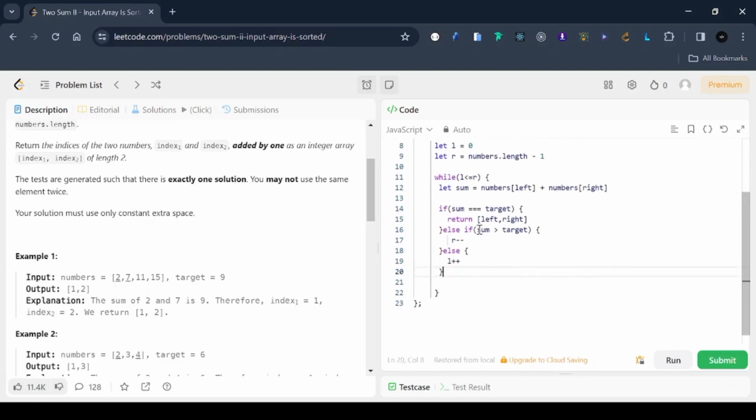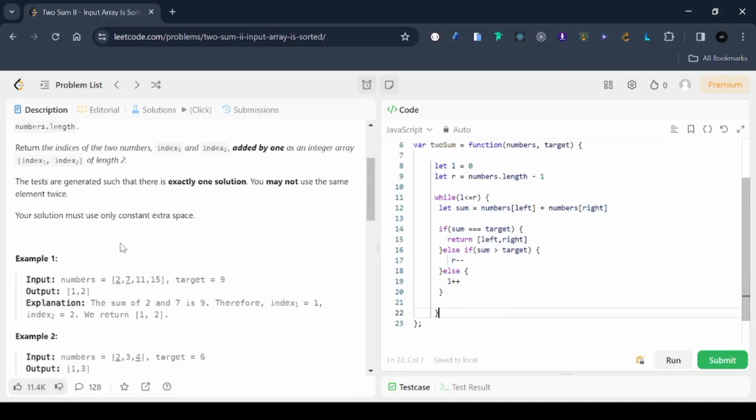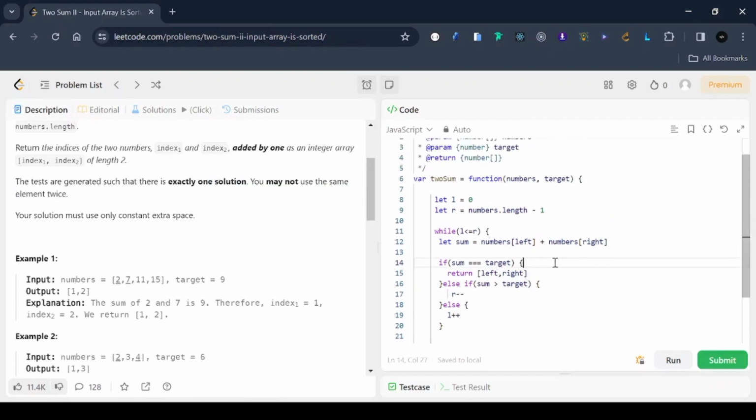Okay, so this is our loop which will run until the left becomes less than or equal to right. There is exactly one solution, so we don't need any base case or edge case for this.